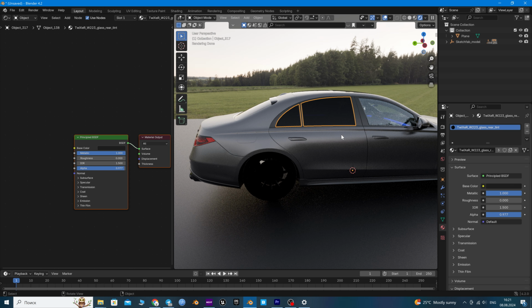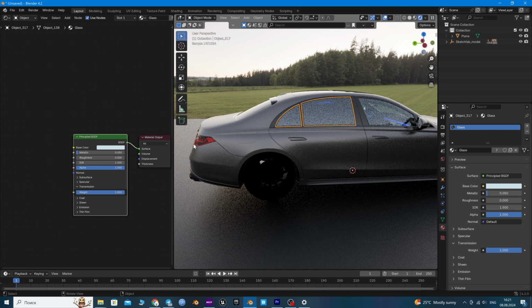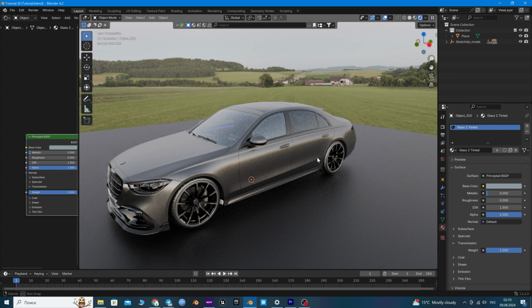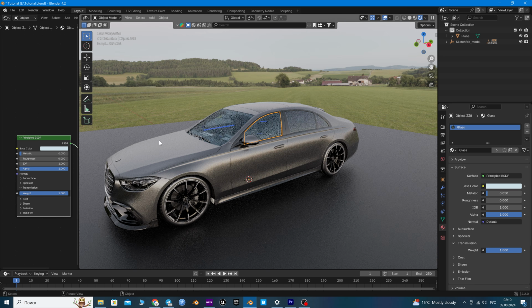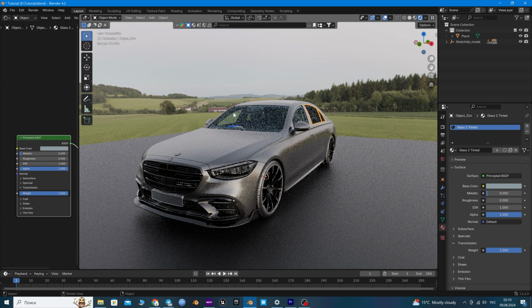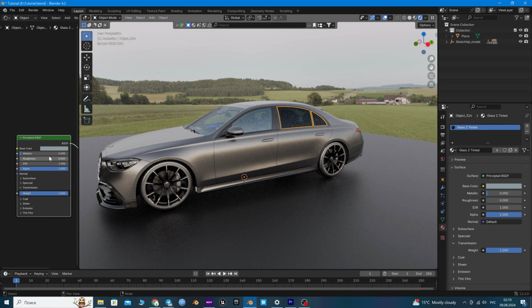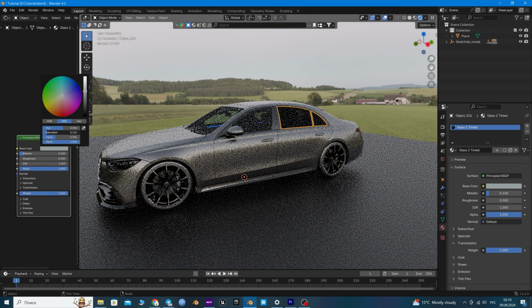Now we'll go back to our rear windows. But we'll make them a little darker. As I said, I forgot to set IOR to 1. Now I'll make the blue color less intense.